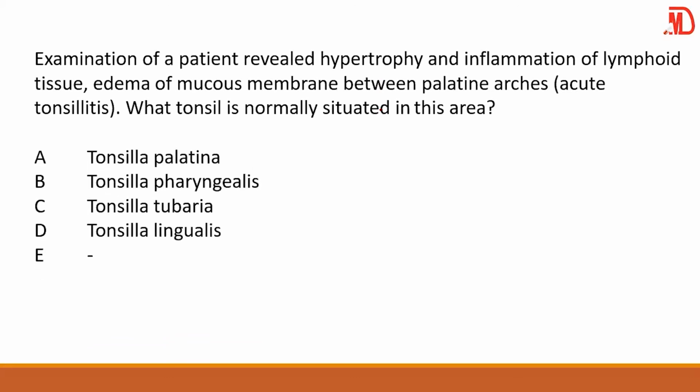Examination of a patient revealed hypertrophy and inflammation of the lymphoid tissue. There's edema of the membranes between the palatine arches. What tonsil is normally situated in this area? They've already given you the palatine tonsils. They've told you the answer already. So over here, you're looking at the tonsilla palatina. As simple as that. So the answer is A.